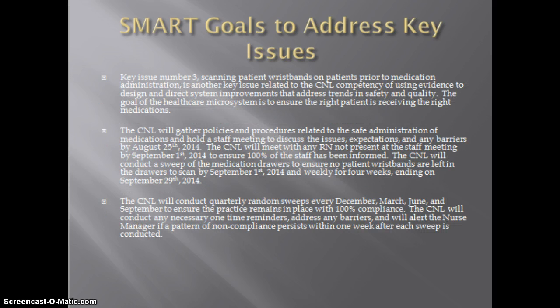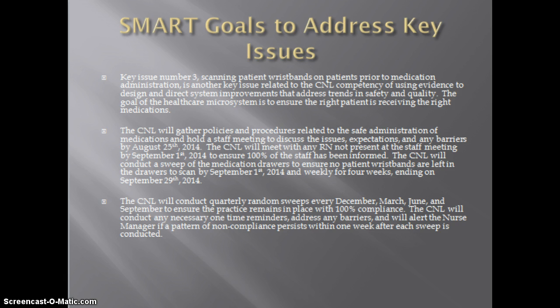A third SMART goal that could be applied to one of the key issues previously mentioned is key issue number 3, scanning patient wristbands on patients prior to medication administration. The CNL competency of using evidence to design and direct system improvements that address trends in safety and quality would be applicable to this key issue. The goal of the healthcare microsystem is to ensure the right patient is receiving the right medication. This was an issue in our unit because the nurses were using extra wristbands for scanning to prepare the medications instead of scanning the wristband that was actually placed on the patient.